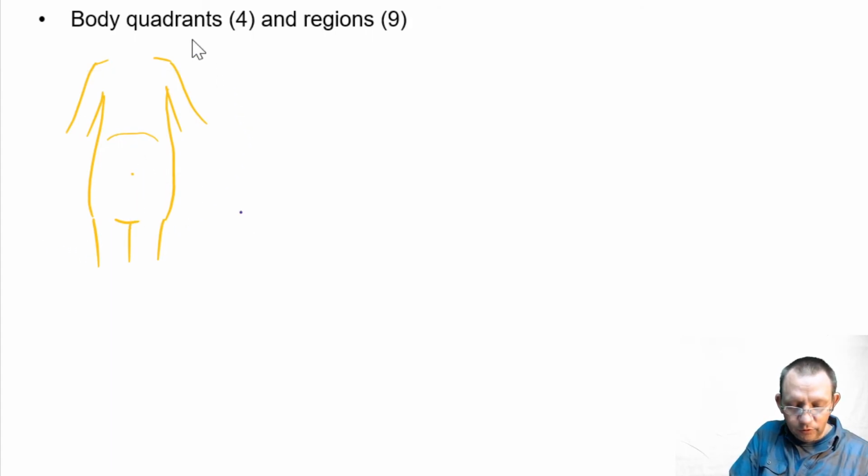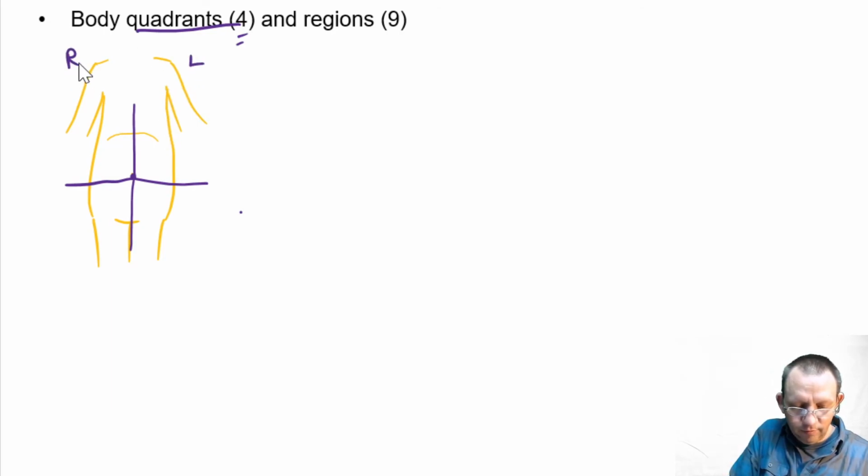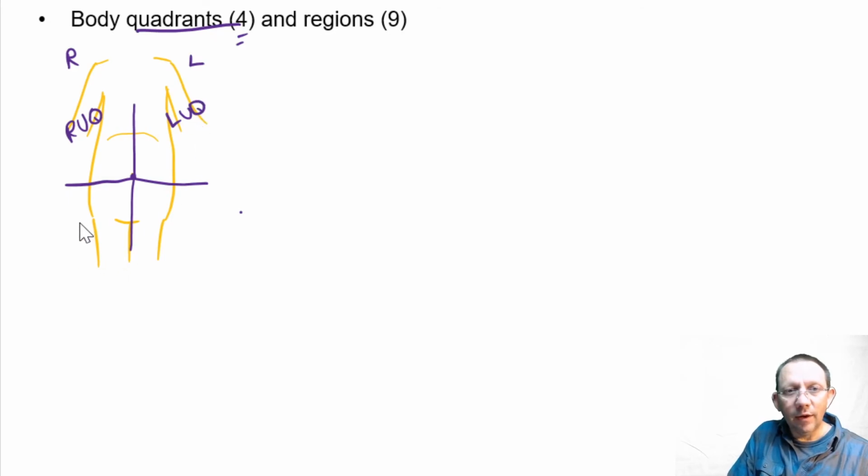We're going to put our quadrants. So quadrants means four parts. And we're going to do right in the belly button, or the umbilicus. And we're going to draw all the way up, and all the way down, and all the way out onto the sides. This is a transverse line, and this is a sagittal line. And so remember, we're looking at the patient at their front, right? And so this is going to be the left side, and this is going to be their right side. So this is right upper quadrant, left upper quadrant. This is going to be right lower quadrant, and left lower quadrant.